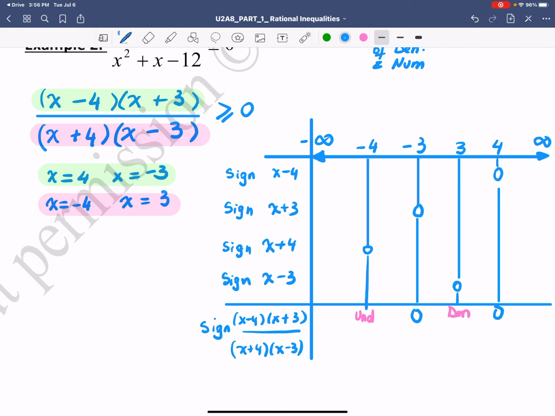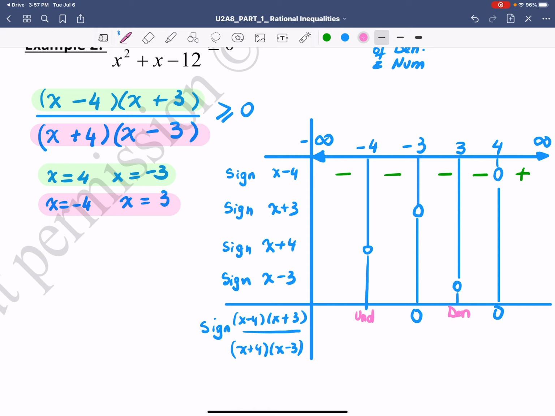And now we have to decide on the signs of each factor. It's kind of easy if we recognize the patterns that all the leading coefficients here are positive, which means that to the left of the 0, the sign of x minus 4 will be negative, for example, after it positive. Why? Because all these lines in here are lines that are going up. And once a line hits the 0, it will become positive, right? As you go left to right. So that will make my job easier when I decide on the sign. So we're going to go negative and then positive. Obviously, you can always use the testing values as well.